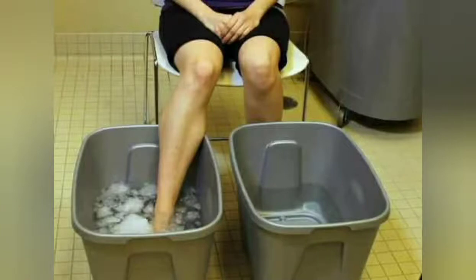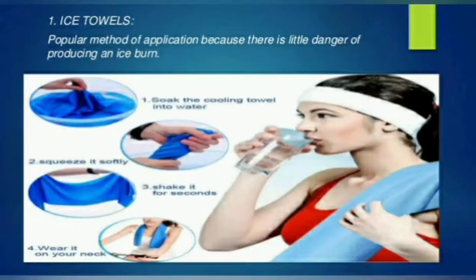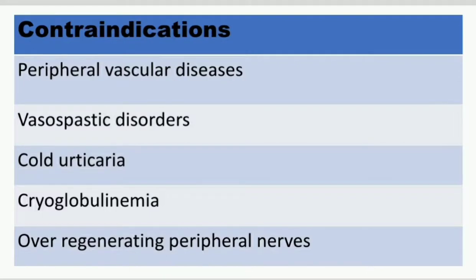This is the immersion technique of cryotherapy. In this technique, the part to be treated is immersed in an ice solution. This technique is only suitable for distal parts such as the hand and feet. For immersion, a solution of 50% ice and 50% water is prepared and placed in a container. Ice towel method: this method allows only a very superficial effect and is suitable for treatment of very large areas. An ice towel is prepared by putting a towel in a bucket containing two parts of crushed ice to one part water and then wringing it to remove excess water. The towel is placed over the affected part and frequently replaced to maintain the cooling, as it gets dry very fast. Let us know the contraindications of cryotherapy.